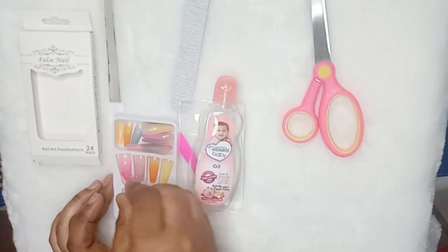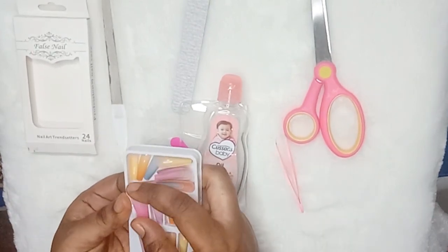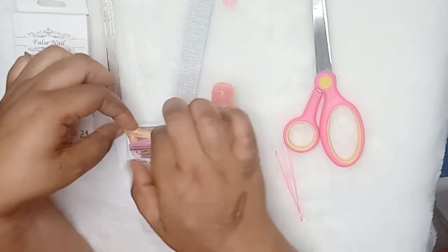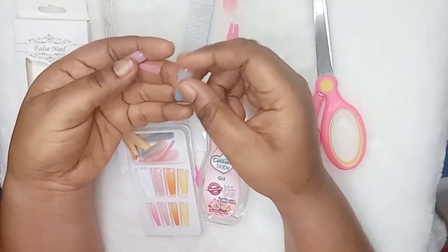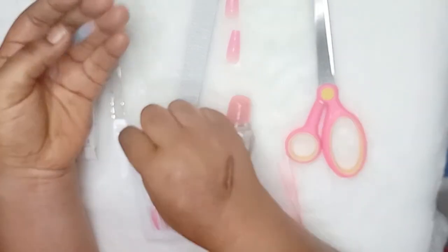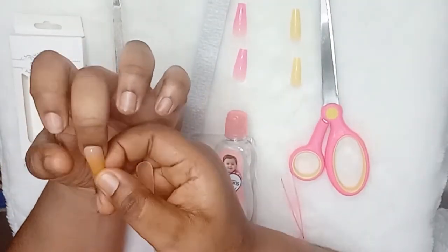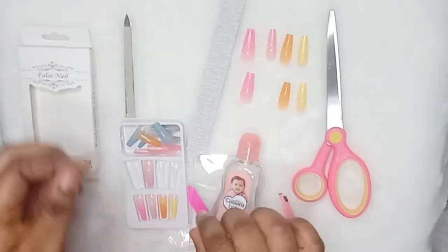The reason this one is different is because you are using a tape that is easy to remove, so you can't use a normal method in trimming them. Just watch what I'm going to do. First thing first — before you have your nails attached, you have to size them on your finger, so be sure each finger has got their exact nail. Some beauticians will do it one at a time, but sizing them all first saves time and makes your work look organized.